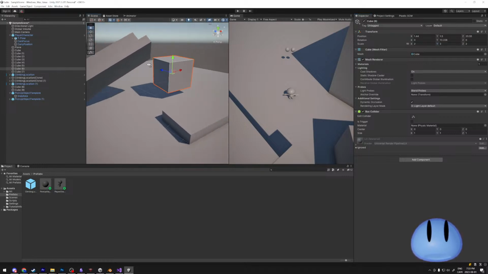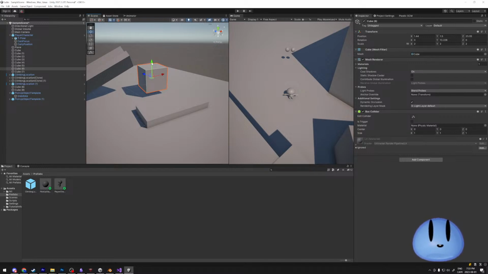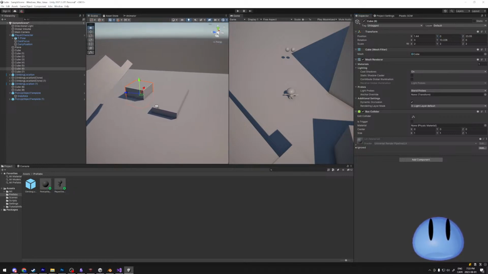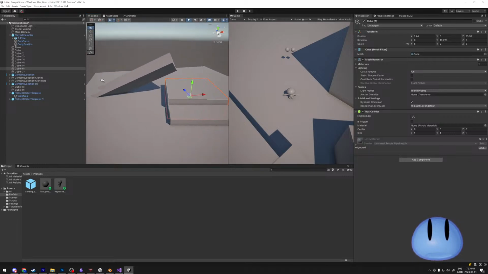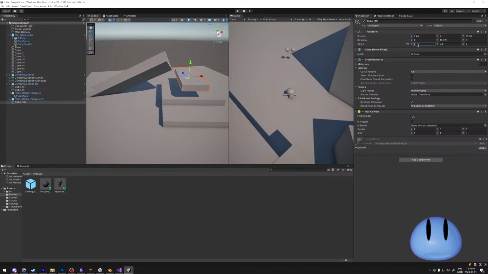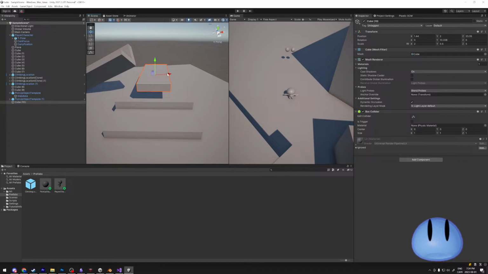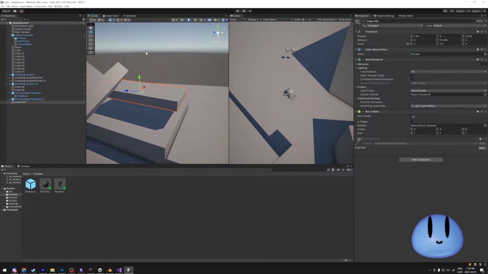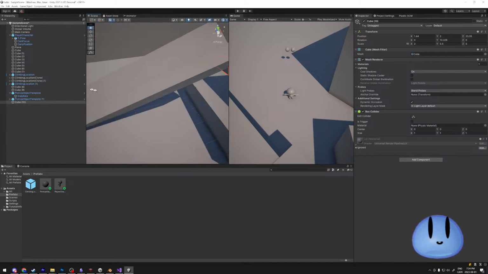Here we go. And we are going to put that at 0. Like that. We'll add a new one maybe? Let's add a new one. Put this up to 2. And we could put that to 0.5 and 2. And I would like it to be set to pivot. Local. There we go.